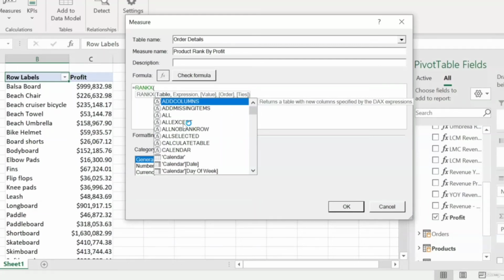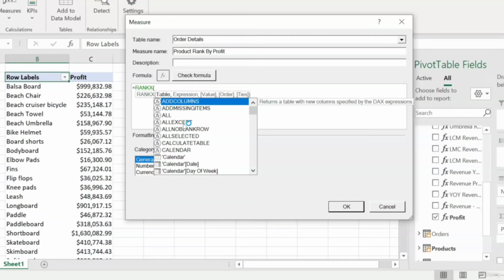So that means if we don't modify the filter context that our RANKX function is looking at, for the first row of our pivot table, for example, the row for balsa board, we'll be ranking it against just the filter context for that particular row, which is balsa board. So balsa board, of course, will always be ranked number 1 of all the products that are balsa boards. So the solution then is to use the ALL function to wipe out that filter context. So now our RANKX function is free to rank balsa board among all the different products listed.